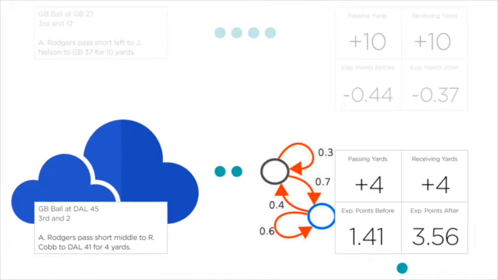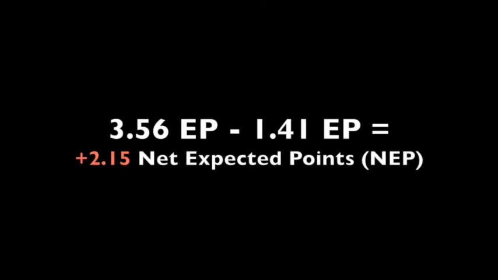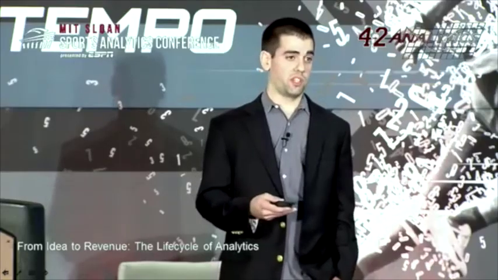It converted to a new set of downs, increased their chances of scoring dramatically, and again, we can quantify just how much it increased their chances of scoring. Before the play, they were expected to score 1.41 points. After the play, 3.56 points, which increases their net expectancy by 2.15 points. So again, we can really quantify how big of an impact that 4-yard play was, and it was much bigger than the 10-yard play, given the situation.